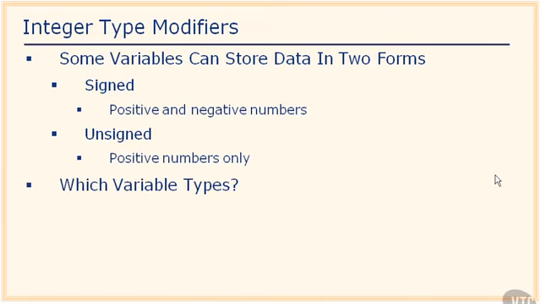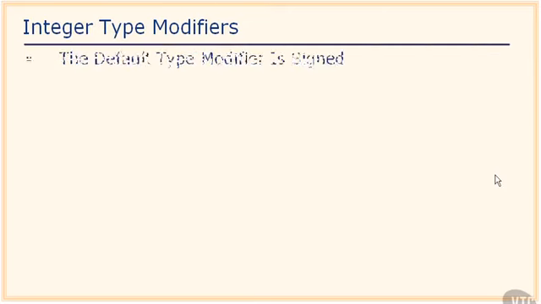Now, first of all, let's talk about which variable types we're talking about. We're talking about int or integer. We're talking about the short, which is a shorter integer, the long, which is a longer integer, and then the char, that you'll hear it called sometimes, or the character data type. So anytime we're using these data types, just understand that this is kind of cooking in the background, okay?